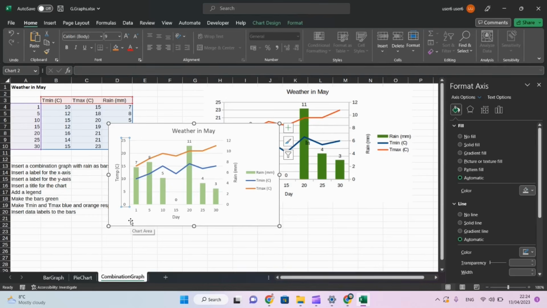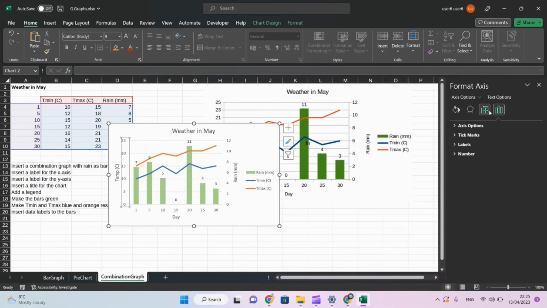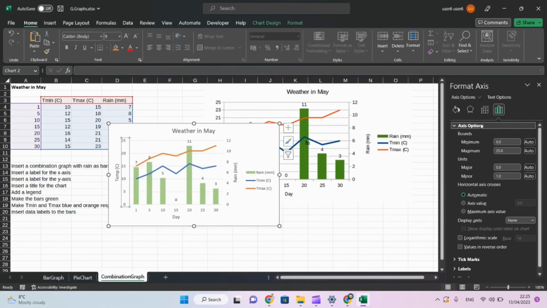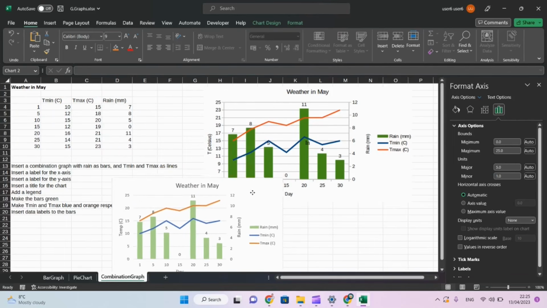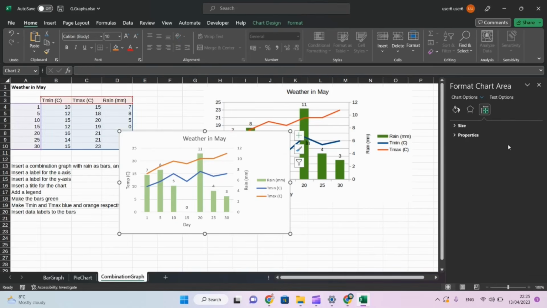We select this one and it should be here on axis options, minimum and maximum. Yeah, we should have the minimum on 5 and the maximum stays on 25. Oops.